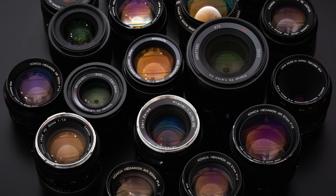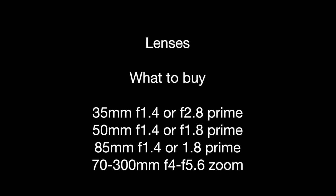There's a whole range of different lenses. There's zoom and prime. May I suggest that you get a 35mm prime, a 50mm prime, and eventually, as your journey continues, this isn't all straight away, this is over a long journey, right? And it's all up to you. An 85mm prime, and that's great for portraits. So that's lenses.